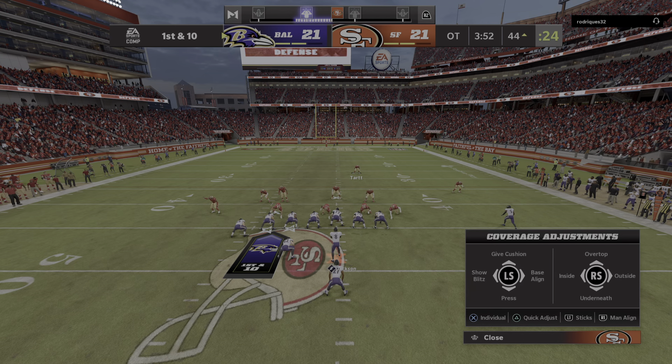A pass to his running back — complete, and they get him down after taking it across the 40-yard line. What an effort on the run after catch — real physical work to gain the yardage needed for a first down. Three quarters in the box — this is the National Football League on EA Sports.